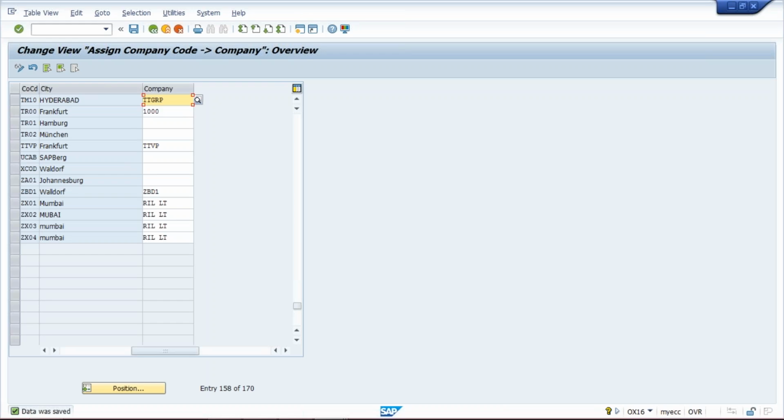I'll share a configuration document with you also. You need to follow that document, that is going to be easy, because in this video I have given lots of explanation. It's almost more than 1 hour. In that only a few settings we have done, but lots of explanations are there. So watch the video once, do the configuration, and next time if you want to set up different company codes, because lots of company codes you need to set up for practice purposes, then you need to refer to the soft copy which I am going to send you.